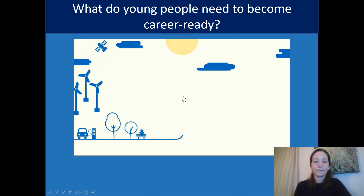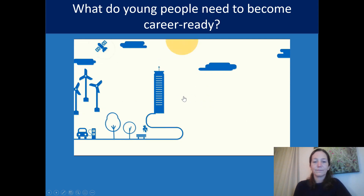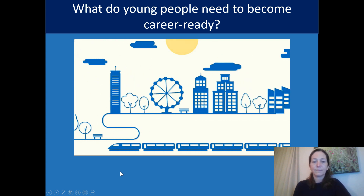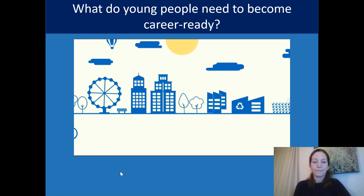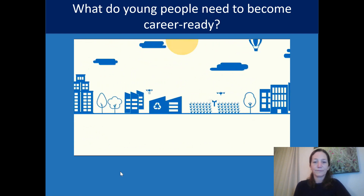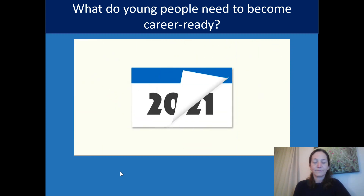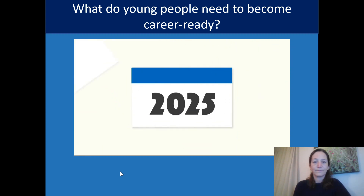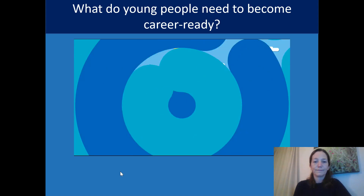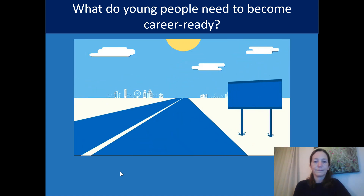Imagine your life in 10 years time. Are you being driven to work in your electric car, eating meatless burgers for lunch with robots cleaning your home? Technology is changing jobs. In 10 years there'll be lots of new jobs while others will change or simply disappear. You're likely to be in work for 50 years and have at least 10 different jobs by the time you're 42. A happy future starts with some of the decisions you take in the next few years. So to get ready for careers, what should you be doing now?